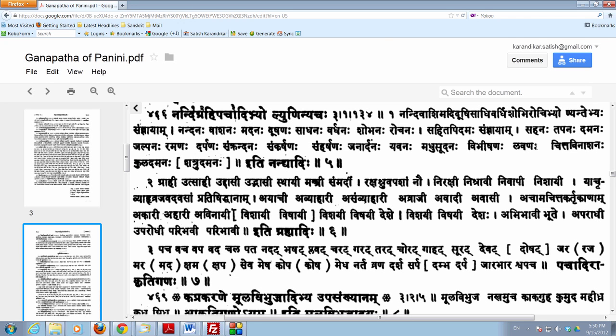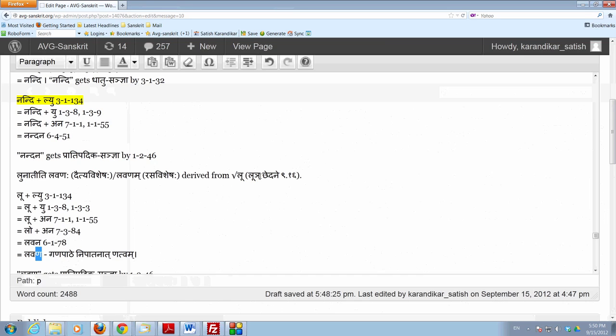So that way, Ganapathe nipatanat natvam. This natvam is because Panini has done so in the Ganapatha. Even though the nimittam for natvam, the repha, the murdhanya shakara or the rikara, is not there, we can see in the Ganapatha that Panini says lavana. That is the basis on which we replace the nakara by nakaraha. Now we begin to understand everything Panini does. He has subtle reasons why he does that: it is always to economize this vyakaranam. Rather than giving more and more rules, he said, let me give these forms, because these peculiar operations are taking place, so I'll just give the final form. So that is lavanam. It's just another example of how to apply this affix liu. We have to take what Panini has given, and from that we have to back out the dhatu which is coming from that.